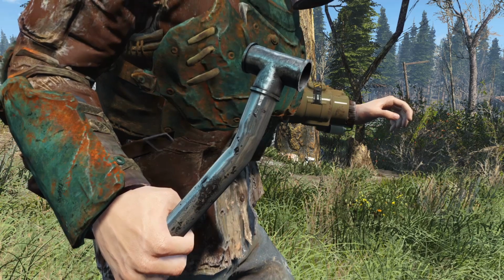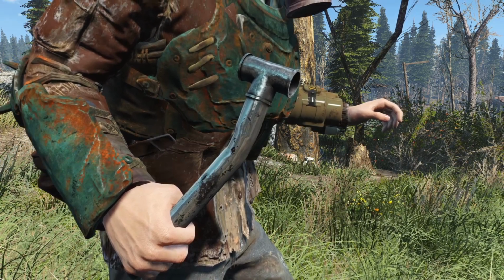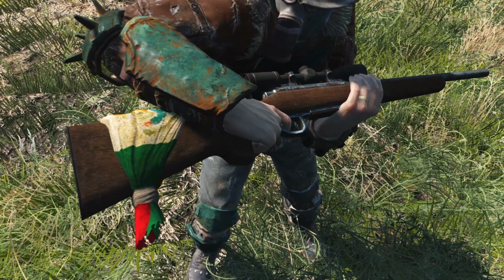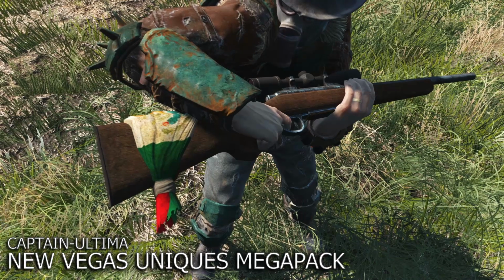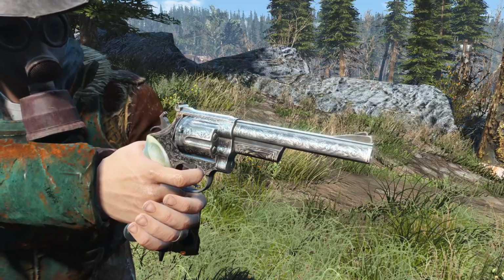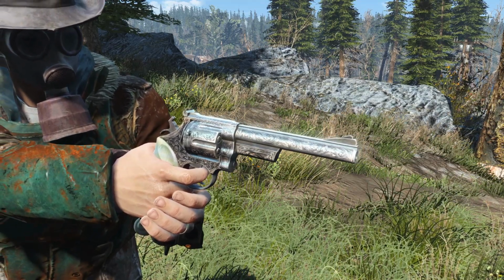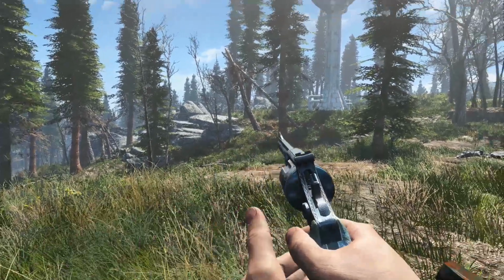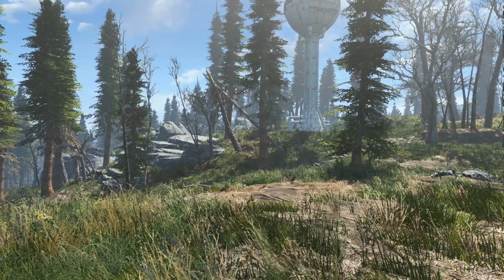And then for our last mod, we have something that adds not 1, not 2, but between 18 and 20 unique variants of weapons that you could find in Fallout New Vegas and now also in Fallout 4. Introducing the New Vegas Uniques Mega Pack made by Captain Ultima. I really like some of the weapons that this mod adds. For example, the Mysterious Magnum looks really cool and the Humble Cudgel just looks wacky but in a fun way. And the Holy Hand Grenade, well, that one takes the cake. So yes, plenty of fun coming from this one.